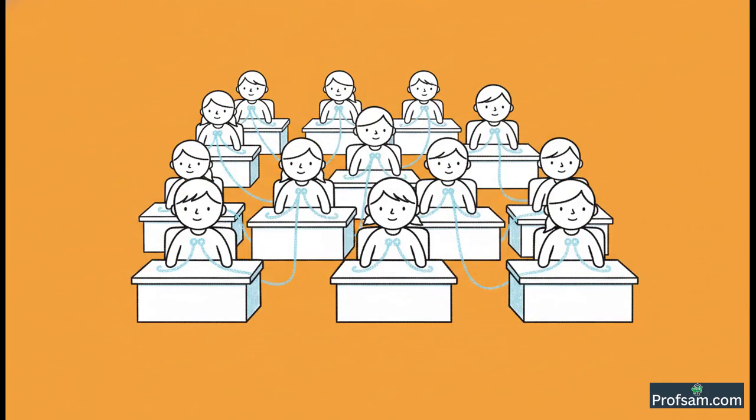To make this super simple to remember, let's use an analogy. Let's just imagine a dielectric is like a very strict classroom. Got that picture in your head? Now, in this classroom, the students are our electrons, and their desks, well, those are the atoms. And the number one rule in this classroom is very simple. Students are absolutely not allowed to leave their seats, ever. They are bound to their desks.